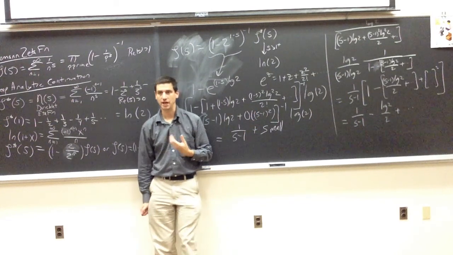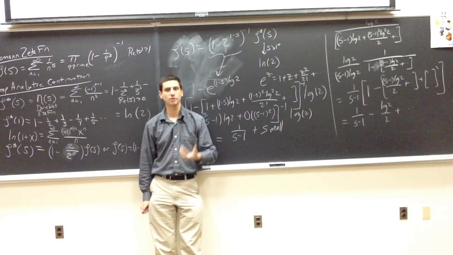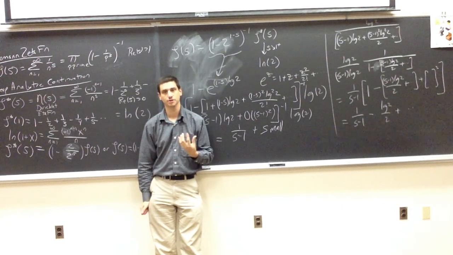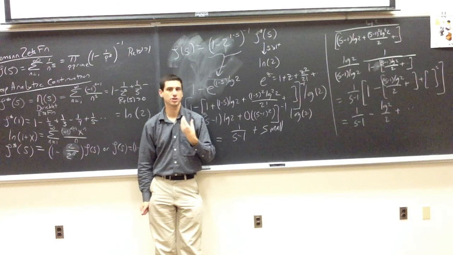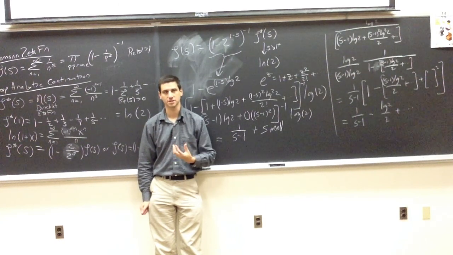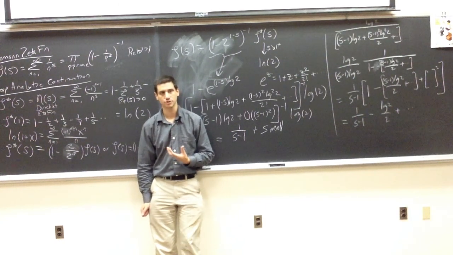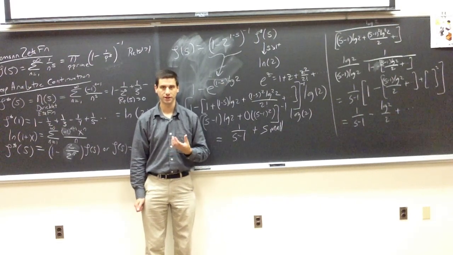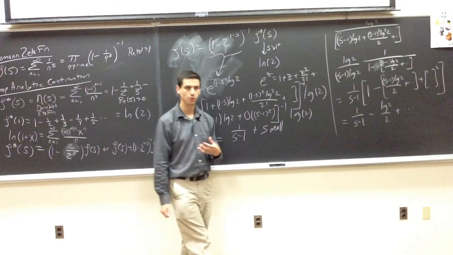If I give you the function f of x is x to the 5th plus 12x to the 6th, it starts off as x to the 5th. It has 5 zeros at the origin. If I give you the function that's 13x to the 5th plus x to the 6th, it's still 5 zeros at the origin. If I give you 1 over x, we say it has a pole of order 1. If I give you 1 over x squared, it's a pole of order 2.